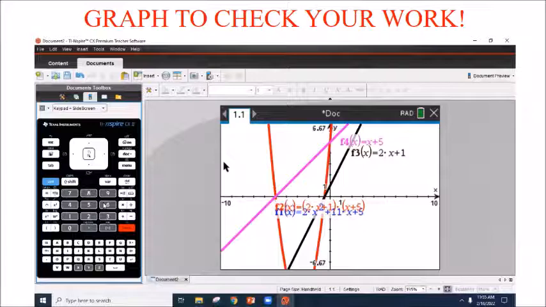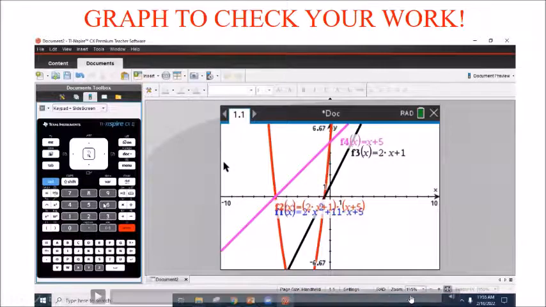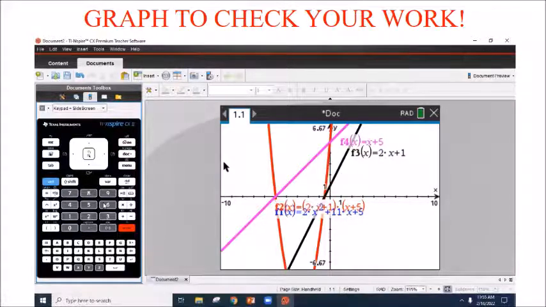It is very important for you to remember that factors share zeros with your problem. So to double check that each of those factors are correct, you know that it should cross the x-axis at the same spot as your graph did. That's where those graphs are going to intersect.